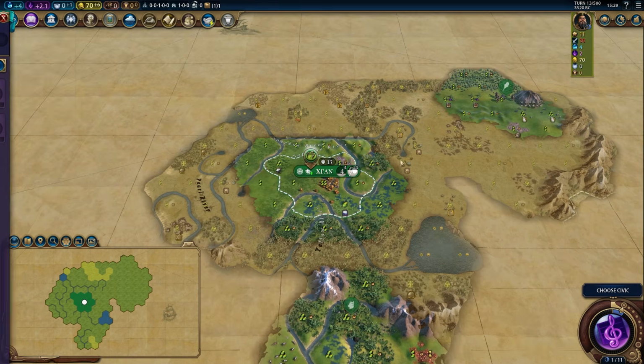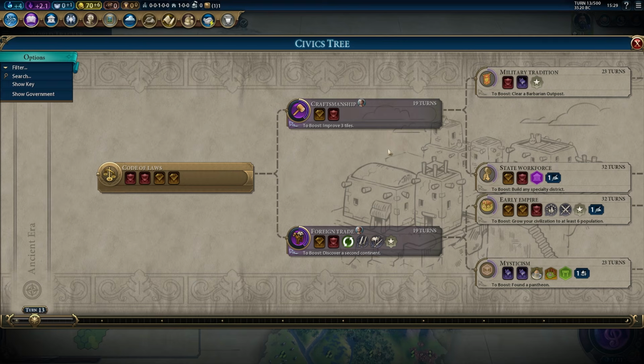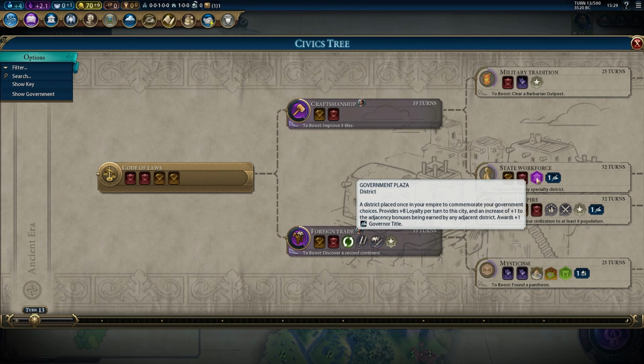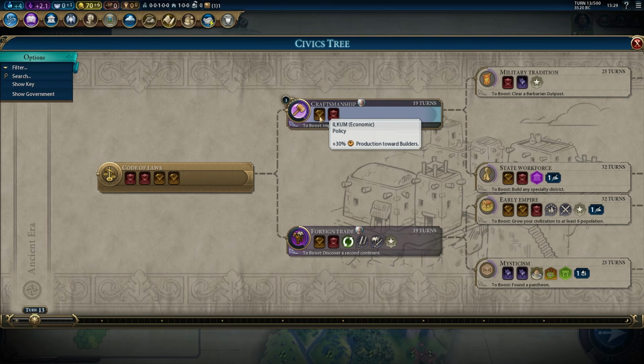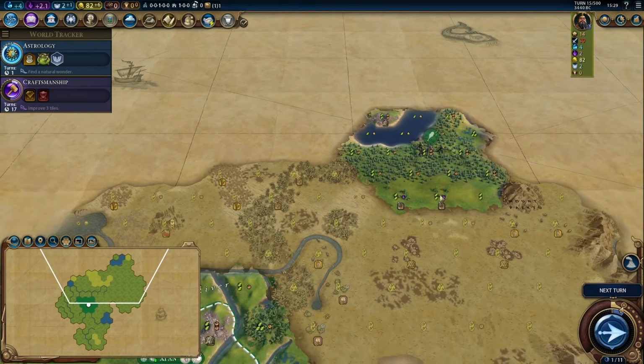I was kind of hoping that I'd find a tribal village to be able to get an early governor title. That is not going to happen this game. We really want to get the state workforce relatively early for the 15% production towards Ancient Classical Wonders, although in the early game, Ilkum will serve us better, getting extra builder production. I'm surprised that there's no tribe. Have I not found a tribal village?